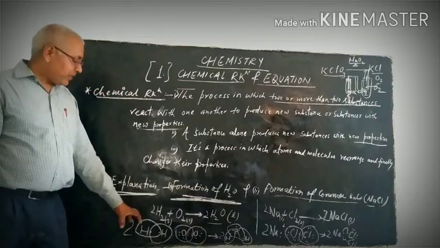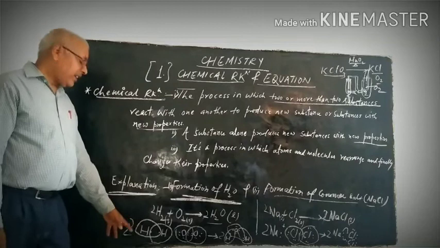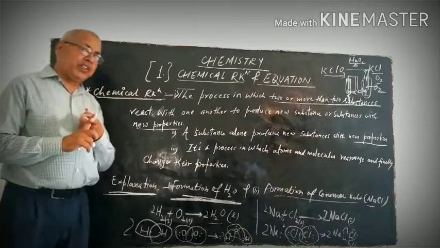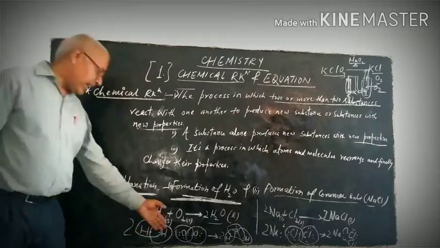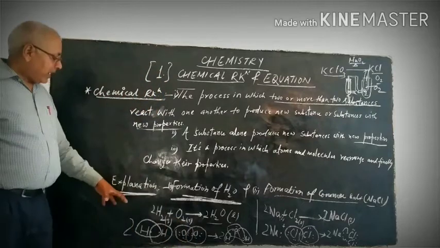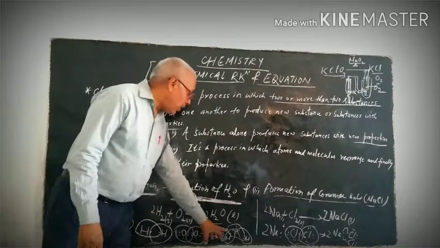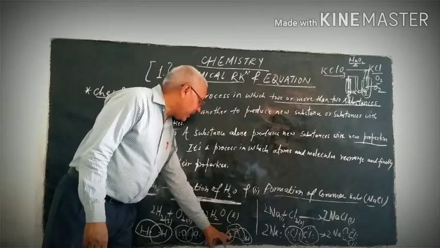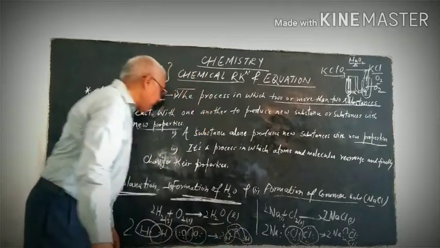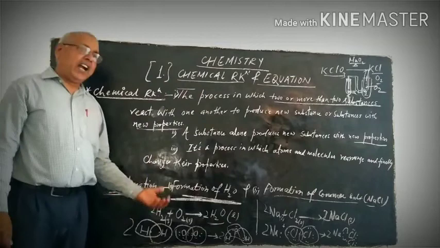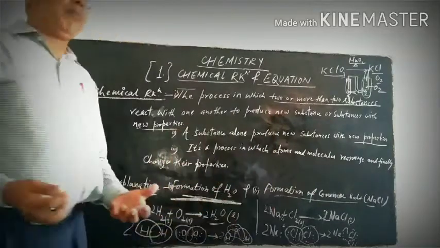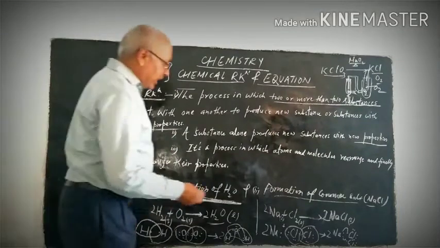As per your knowledge, hydrogen is a non-metal having one electron. Two hydrogen atoms combine with each other through their electrons and form a single bond. On the other hand, oxygen goes for a double bond. Oxygen is the central atom, and it combines singly with the hydrogens and forms water. This is the process. You can say that atoms and molecules rearrange, and after rearrangement, they form a new compound with new properties.